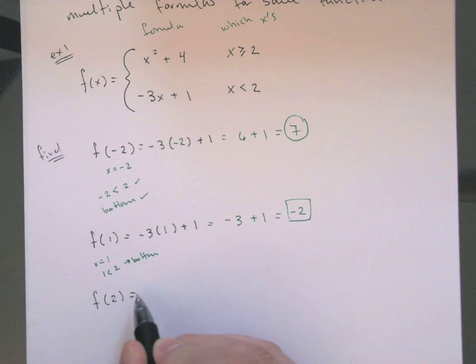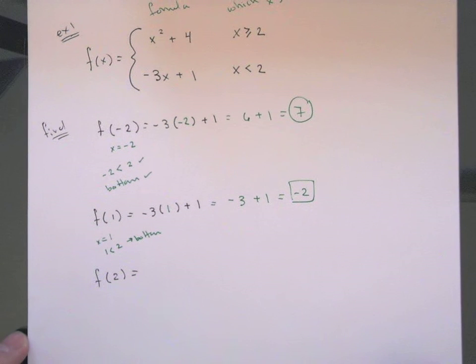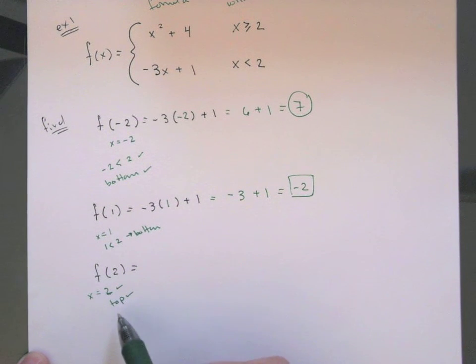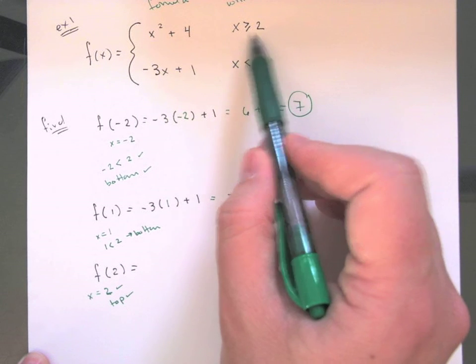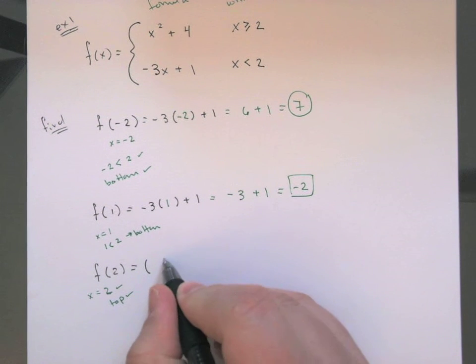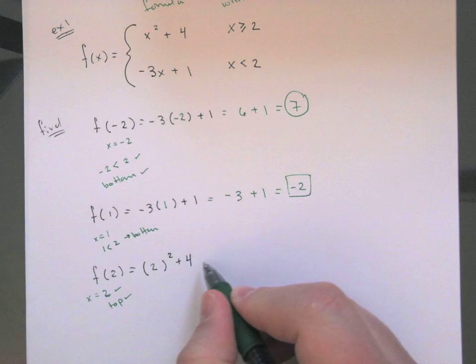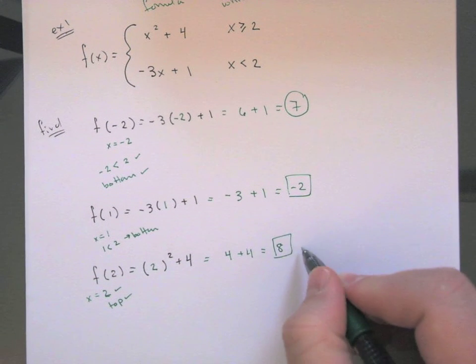If we do x is 2, in this case, right, so now we're starting to shift into that top formula, right? So in this case, x equals 2, that's going to go into our top formula. That's going into x squared plus 4, right? Because as soon as x hits 2 or is any larger than 2, we're going to use this formula up here. So now that's going to be, right, the x value squared plus 4. Right, so quantity squared, we'll throw that 2 in here. 2 goes in. 2 squared is going to be 4, plus the 4 next to it. It's going to send us up to 8.